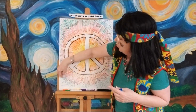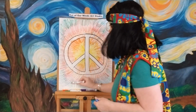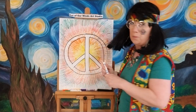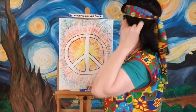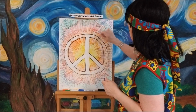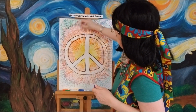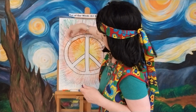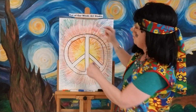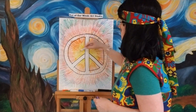Now, people that do tie-dye shirts all the time, they know exactly when they're scrunching the fabric up what it's going to look like when they open it. They're pretty close. They know what kind of design they're making. All right, and then maybe I'll even throw a little purple in just because I can. And I might even put a little bit down in there. Oh my goodness gracious, this is certainly looking like tie-dye. And see how I put a little bit of colors in here? Not a whole lot. I don't want to color over the things I have.